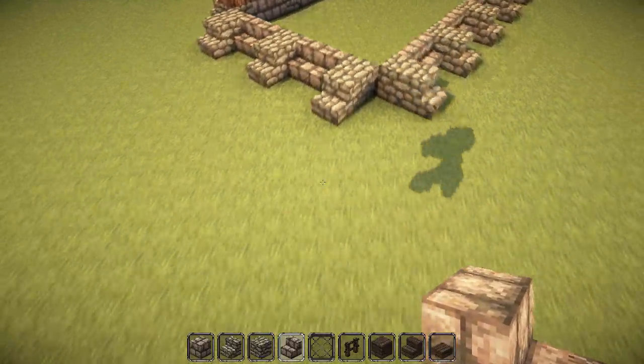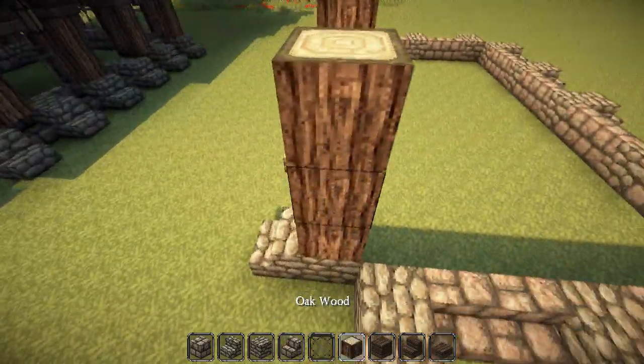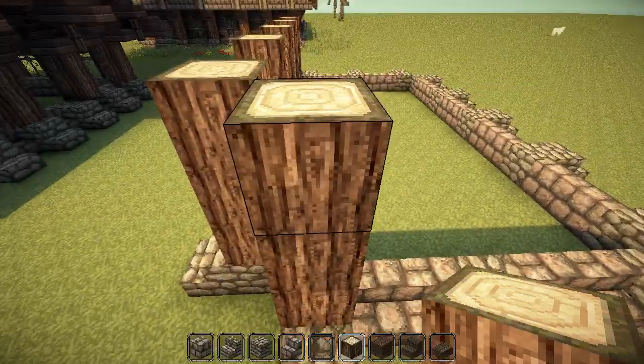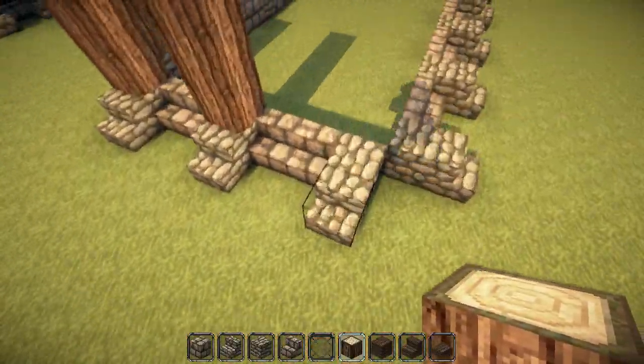Okay. So we place the cobblestone stairs and the stone stairs. Let's place these logs. Just like this, same way all around on top of the block.